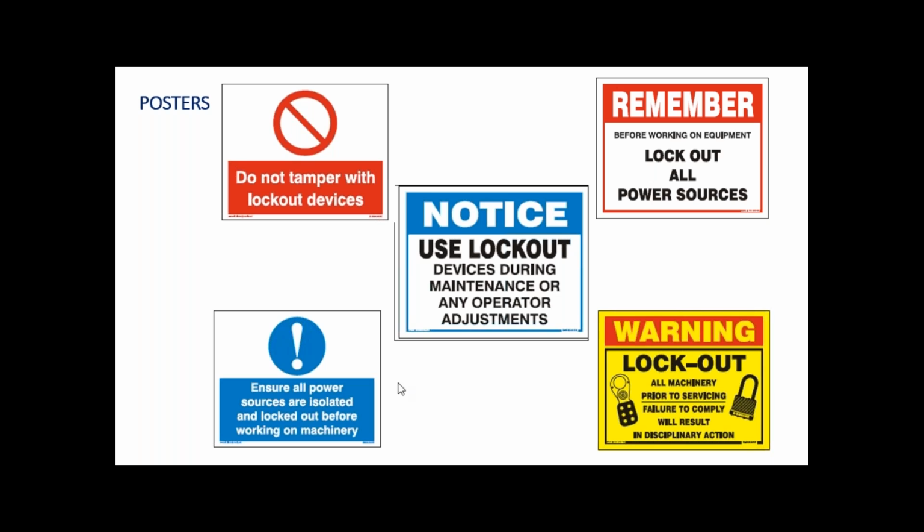So lock out all machinery prior to servicing. Failure to comply will result in disciplinary action. Then ensure all power sources are isolated and locked out before working on machinery. So these are the examples. You can prepare your own posters for the conditions which are available in your industries.